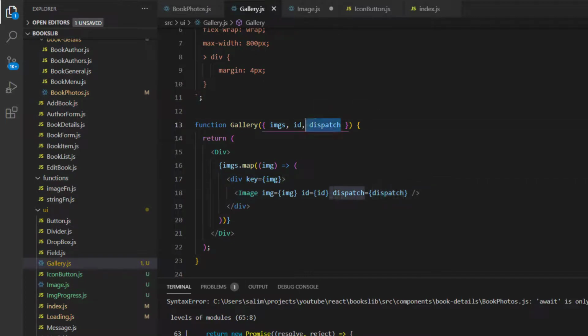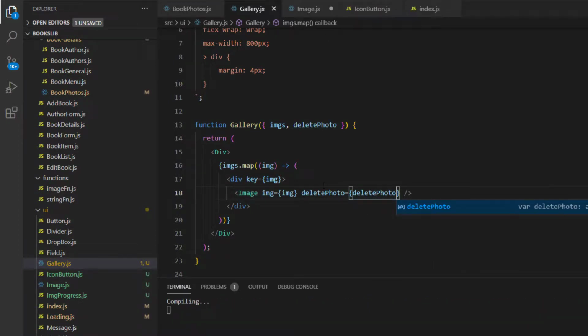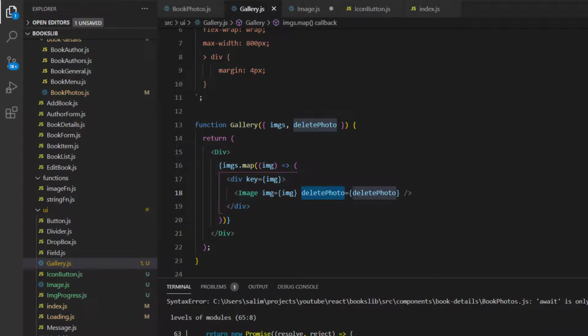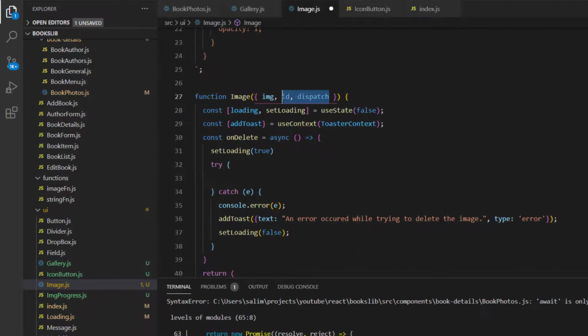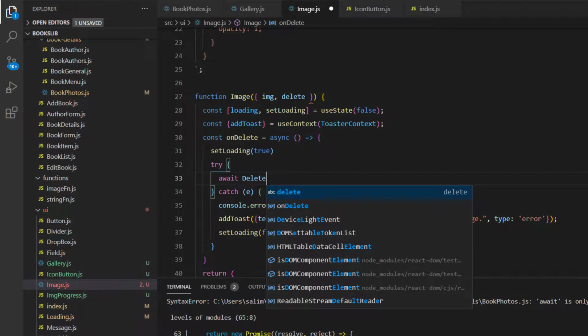Instead of this dispatch and ID, delete photo, and we'll send it in turn to the image. Now for the image it will be as a delete. Here, instead of having dispatch and ID, we'll have the delete function, which will await for it here, await delete.